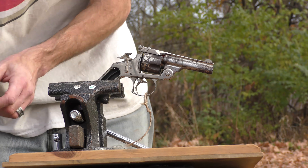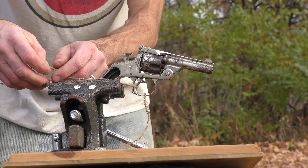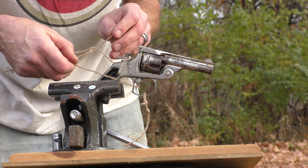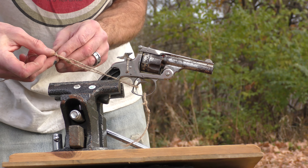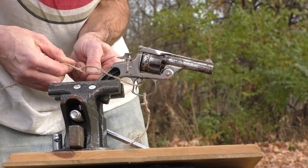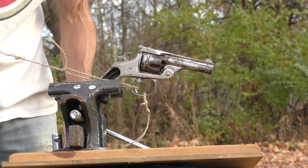Let's get the string back. I'm going to try putting the string up over the top, maybe that'll help it not bind. I'm going to be honest, I'm a little bit more nervous about this one than the Bryco — just because this has got a rifle round in it. The Bryco had a Tokarev round in it, but this seems sketchier. More stupider? More stupider, yes.